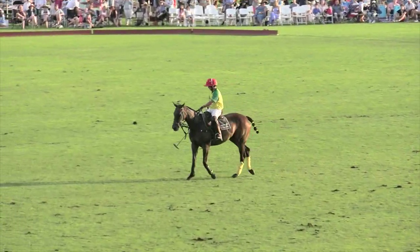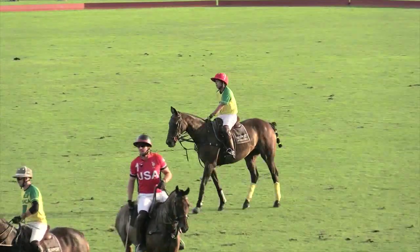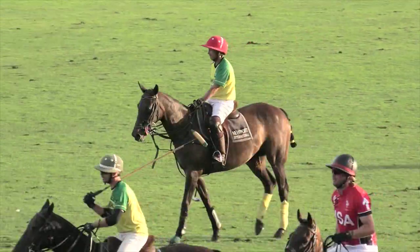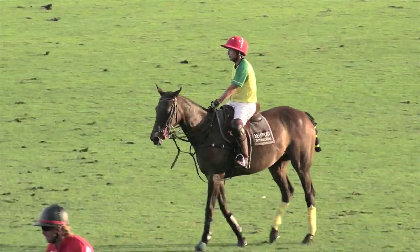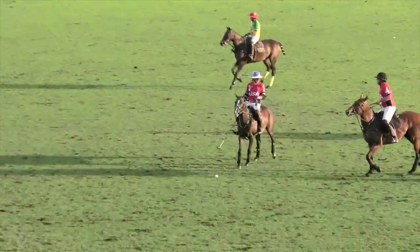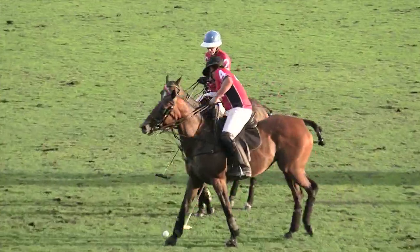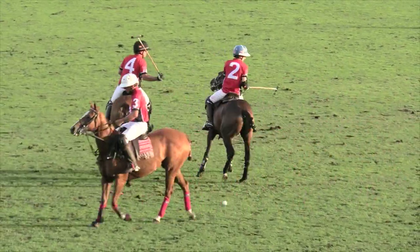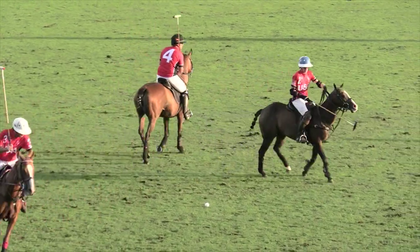I think he should have played it on the near side. I think that's what Ernie's saying, and I agree with Ernie. So it's a penalty in favor of the home team, the Reds, USA, a penalty from the spot. Jamaica retreat 30 yards. Gosh, Kurt must be thinking, if only I'd played it on the near side, I could have had that, but he didn't. He played it on the offside.